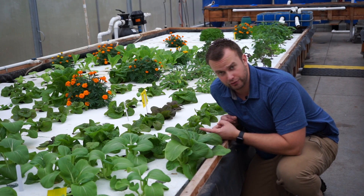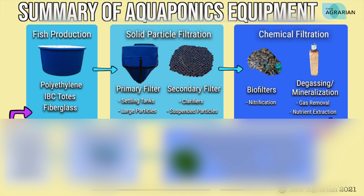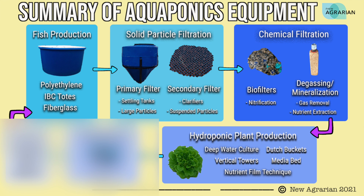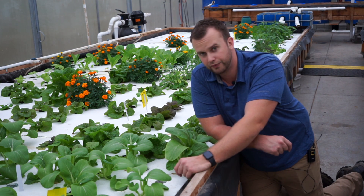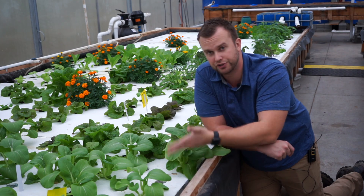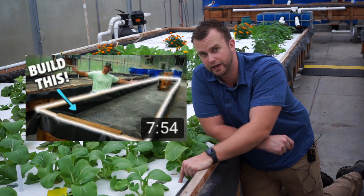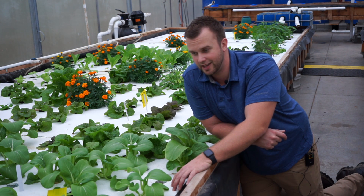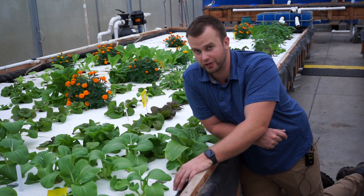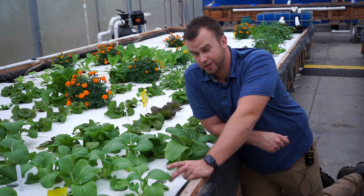After your water is relatively particle free and harmful gas free, you put it into your plant growing component. We use a deep water culture bed, but you could use NFT, a vertical farm — whatever you want. That's where aquaponics is fun; you can get creative with that nutrient rich water. The nutrients are extracted from the waste before the water enters the plant growing area. The plant roots also provide great surface area for bacteria, and we oxygenate this bed to encourage the breakdown of nitrogenous chemicals. Without a secondary filter, you'll get a buildup of particles on your roots that can rot them. The more you filter your water before this point, the better your system will function. Water in here should be nutrient rich and particle free ideally.